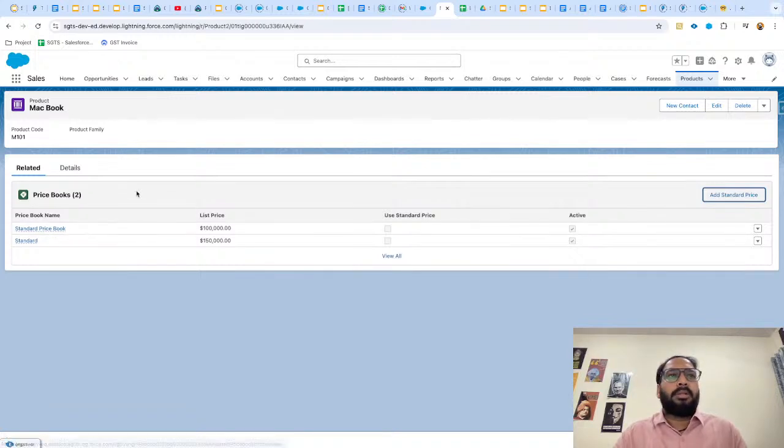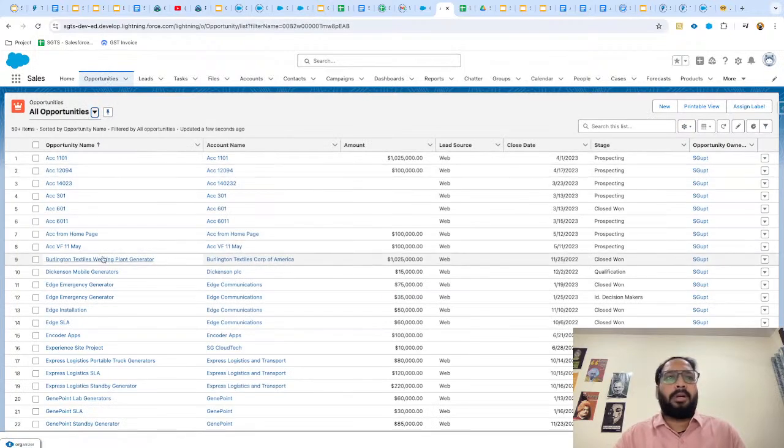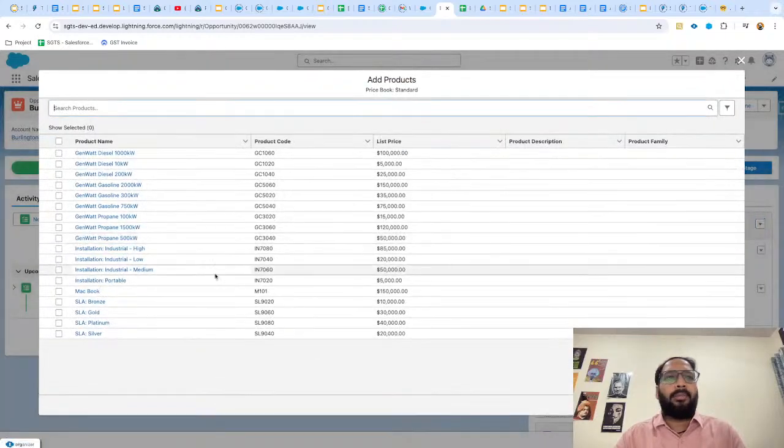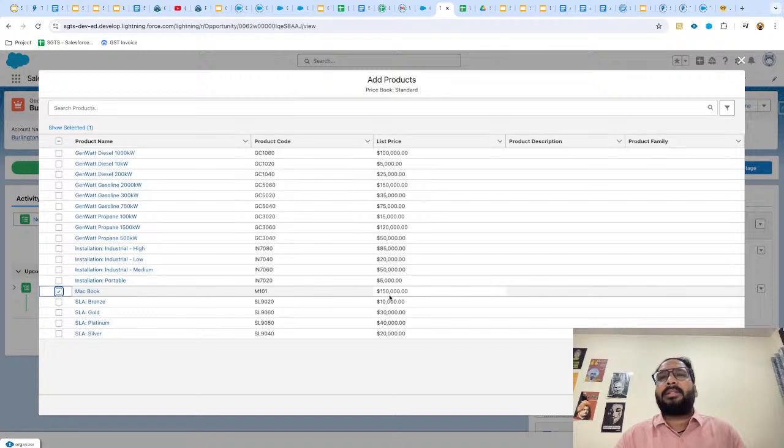Okay. So now if I go to the opportunity, I think that product will be available to add. So from here, if you click on add product, yeah, now this product is available, and this price is 150K, because the second price book in which we added this 150K is active by default. So that's why that price is coming. Okay.